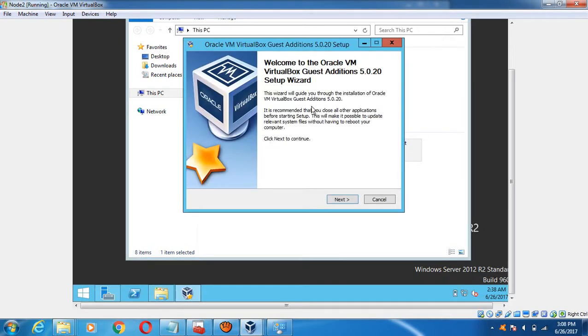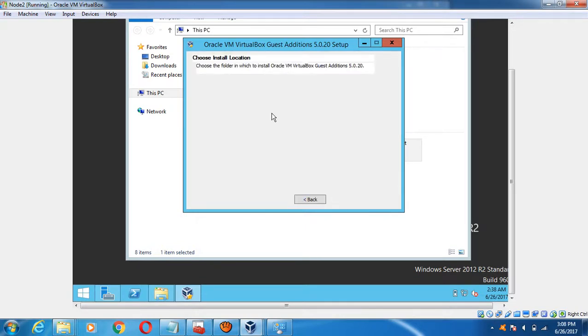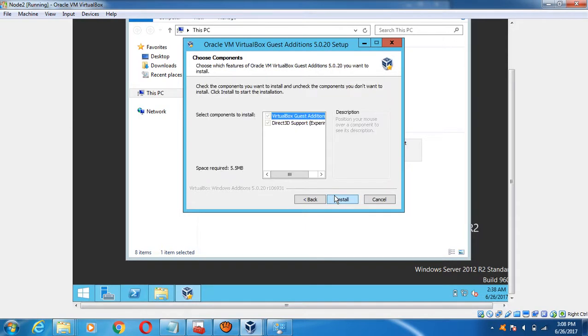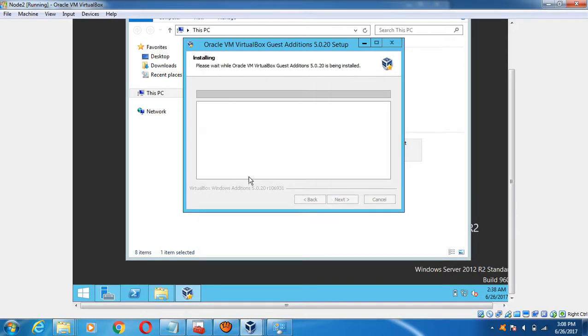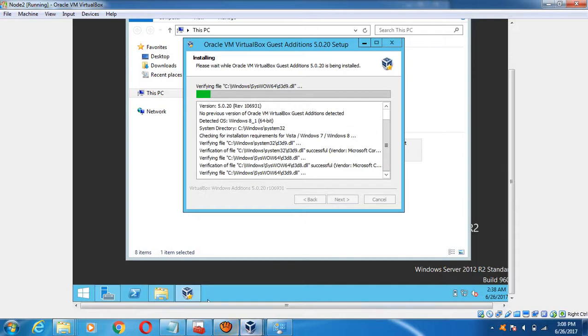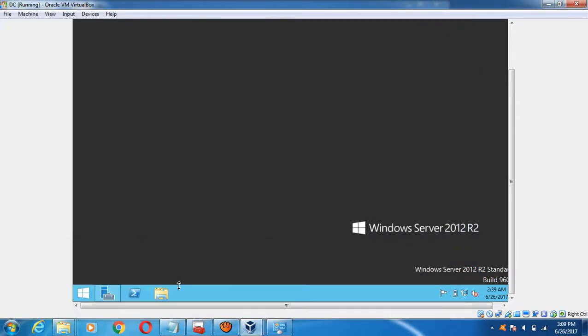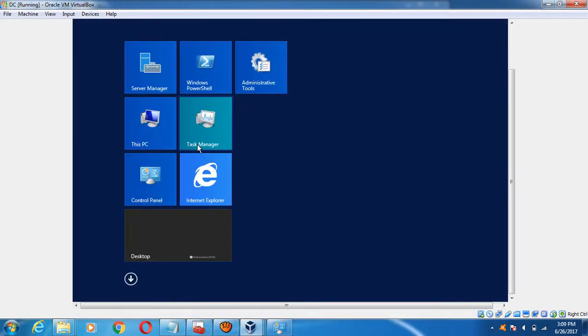We need to install this VirtualBox guest addition for all 3 virtual machines. It is getting installed. Same we need to do for the other 2 virtual machines. This is for node 1. And let's do it for the third virtual machine as well, the DC.